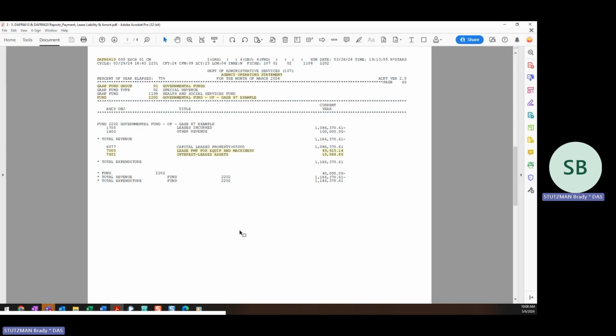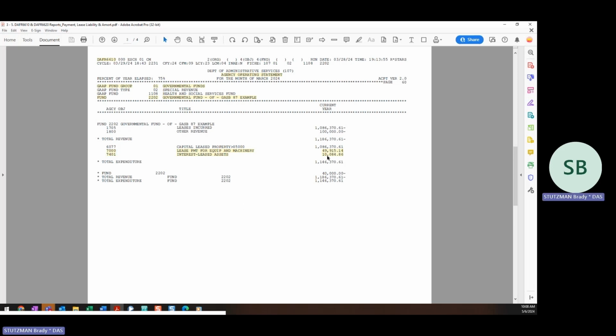Scrolling through the reports briefly, we can verify the information. In the previous portion of our training, we walked you through recording $49,915 for the principal payment. We see it here on the DAFR 6610 for the Governmental Fund 2202 in Agency Object 7000. This rolls up to Comptroller Object 7000, representing lease payment for equipment and machinery, which is appropriate.